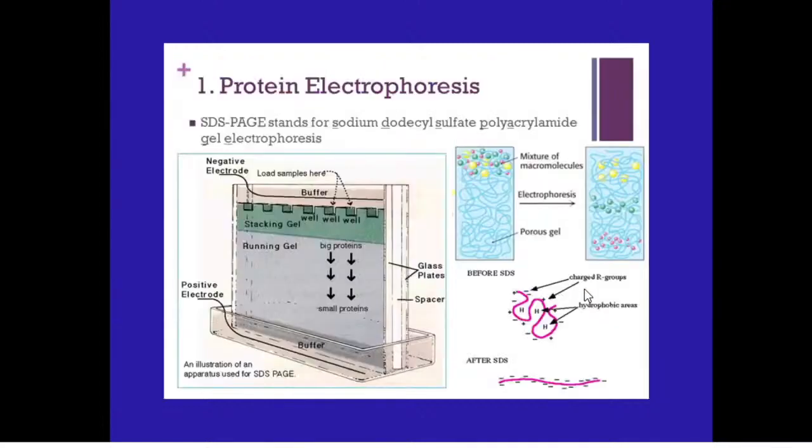We can also do gel electrophoresis in polyacrylamide gel. It is possible to do simple electrophoresis, or if we neutralize the charge of molecules, we can separate them even by molecular weight, because if we add, for example, some substances that will neutralize the charge, all proteins will move depending only on their size.